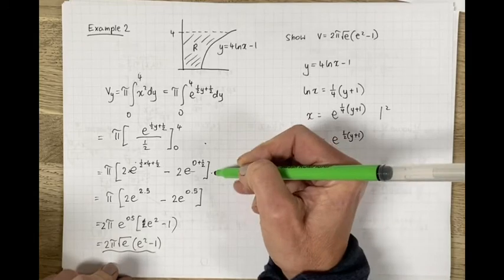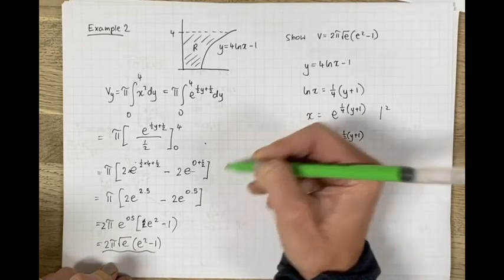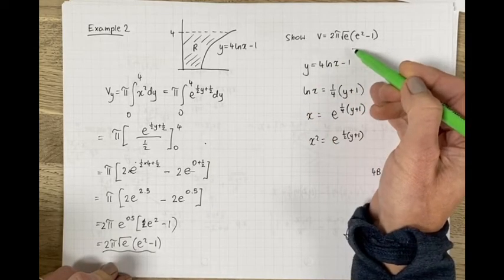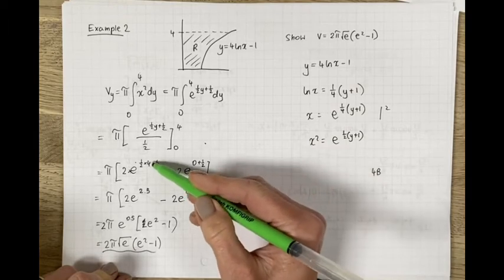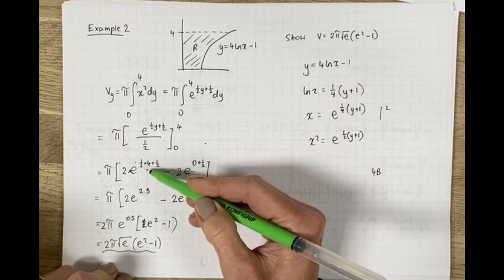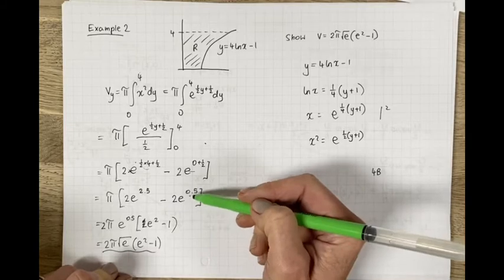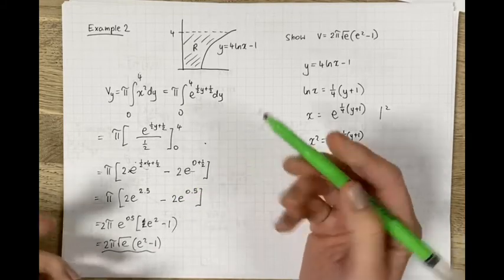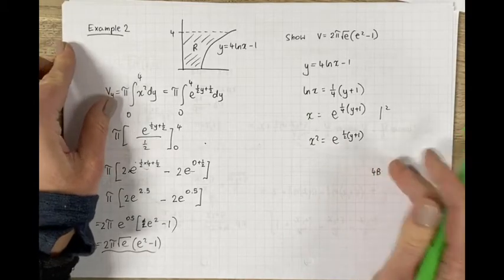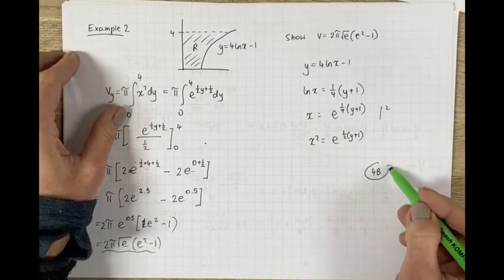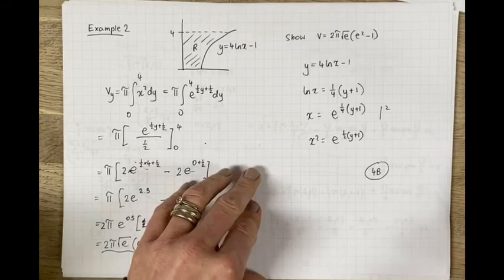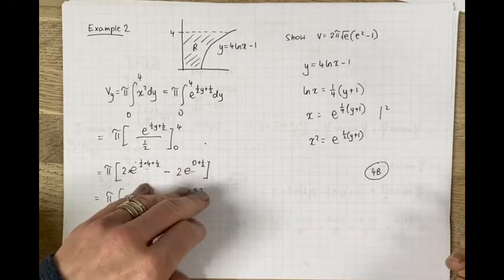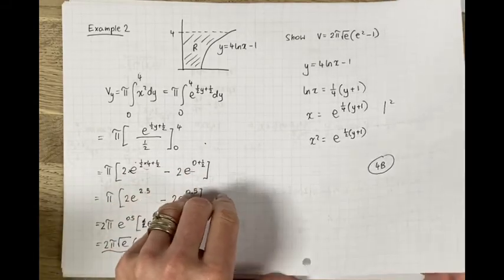So once you start subbing the limits in, gaze over to what you are aiming for. Clearly that made me think, rather than writing the powers 5 over 2, to keep it as decimal, but 5 over 2 would work perfectly as well. Okay, so have a go at exercise 4b, which is all about volumes around the y-axis.